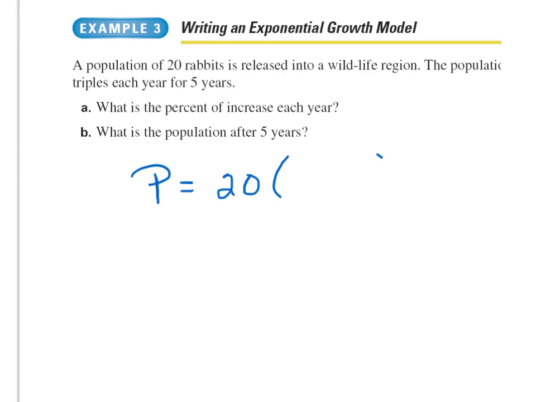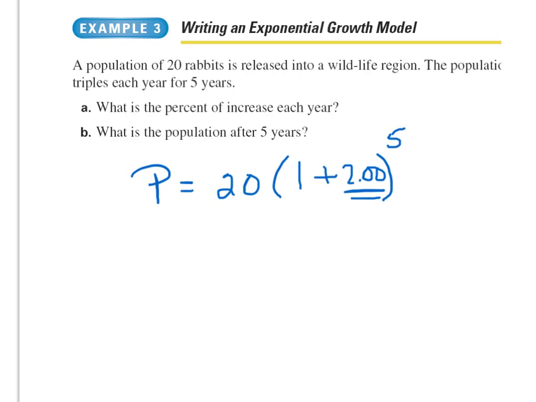But now, if we look at that growth factor, which remember was 1 plus r, well, the 1 meant getting the initial value back again, so that 1 would give us the 20 back. But then if it gets tripled, there's an extra 200%. So there's your 1 plus 2, which is the 3. It's getting tripled, and then it's to the 5th for 5 years. It triples each year for 5 years. So the percent increase after each year is that 200%.